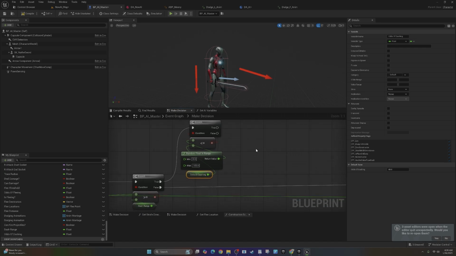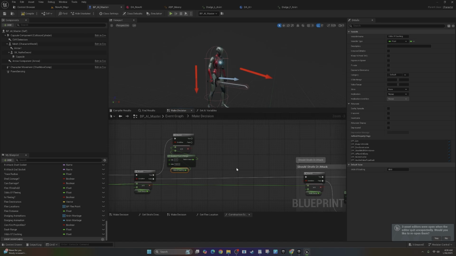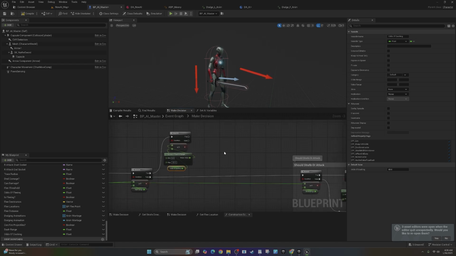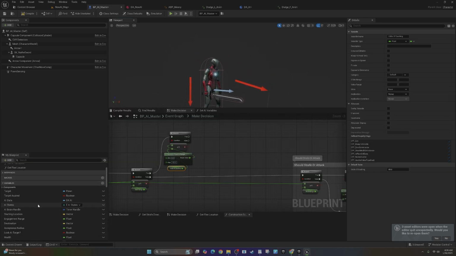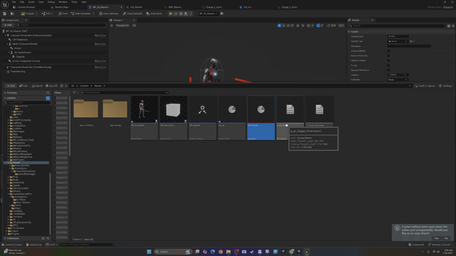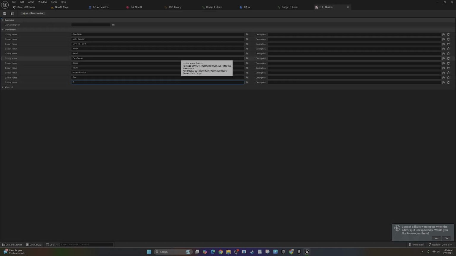And so now what we should do, there's a couple ways we can handle this. We could create a brand new branch of our enumerator for the dashing, and we honestly probably should do it that way just to keep everything separated and segmented. So let's do that. I'm going to navigate to the folder real quick. Okay, so if we go to our EAI states, I'm going to add a new enumerator for dash. And then let's go back here.